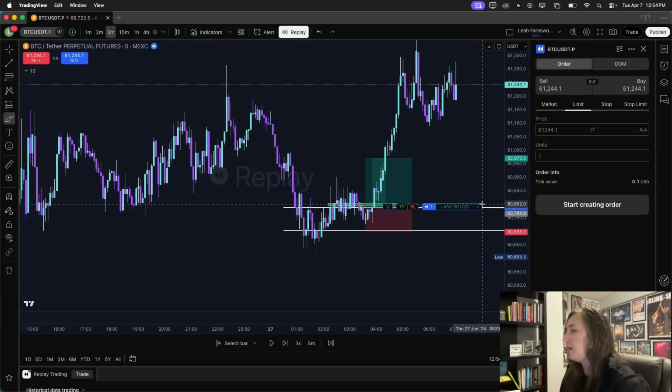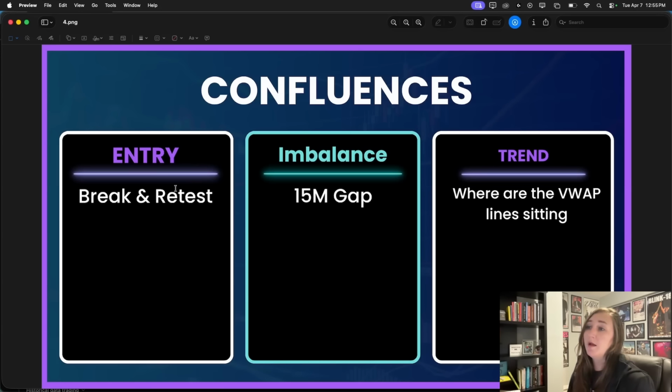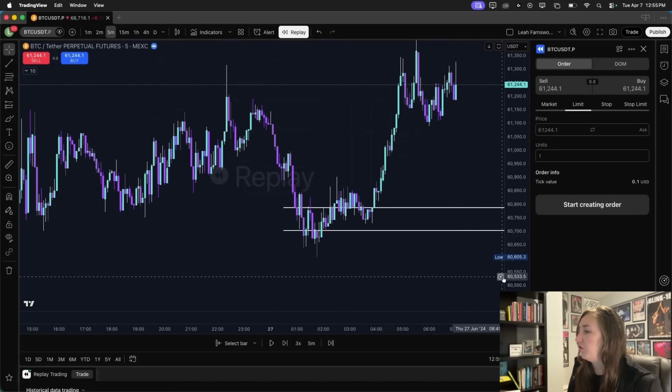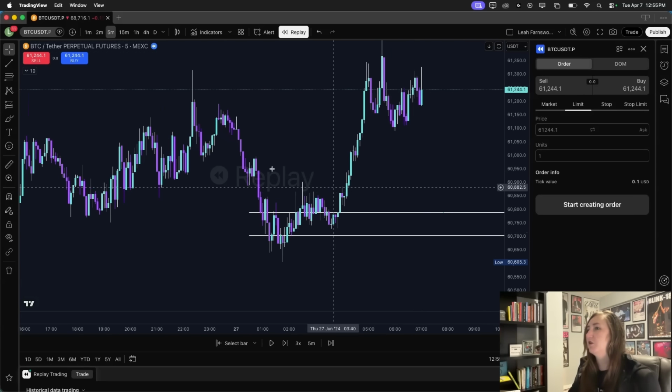Let's try this out on gold. So confluences there, we did get our break and retest. We retested that line pretty well a few times, right? We didn't get necessarily a 15-minute gap, but we did get a 5-minute gap there. And the VWAP lines, this was more of a reversal trade. Why? Because we had higher lows going on if you jump to the 5-minute time frame. We already hit that white line on the VWAP, and we were already attempting a change in state of direction and change of character here.